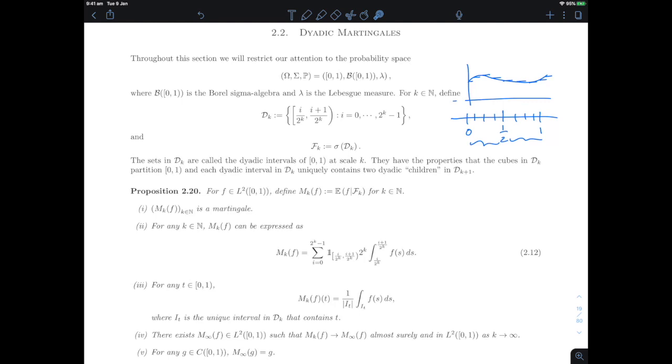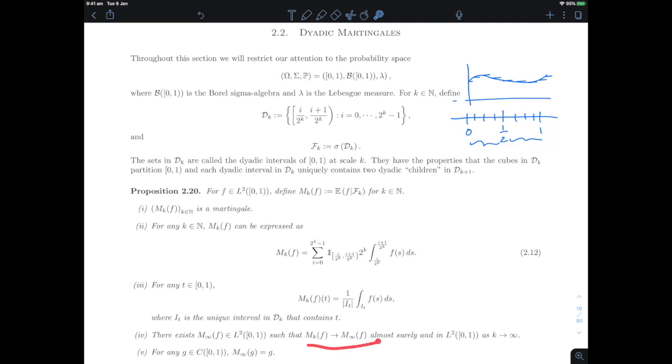I could almost leave that as an exercise. Really, I could leave that as an exercise. This is a special case of what you've seen before, when you proved that a conditional expectation, when you're conditioning on a finitely generated sigma algebra, looks exactly like this. But we'll have another look at that in the proof of this proposition.